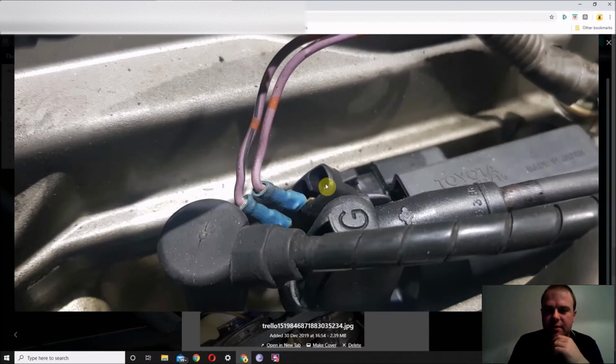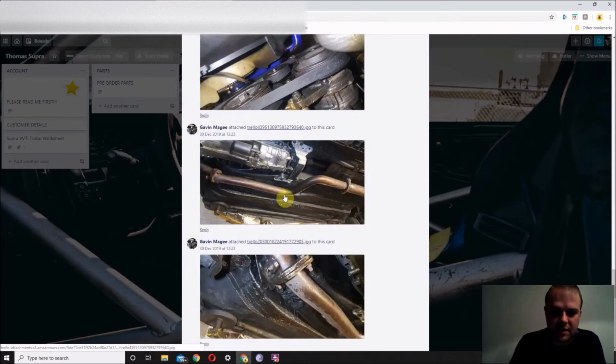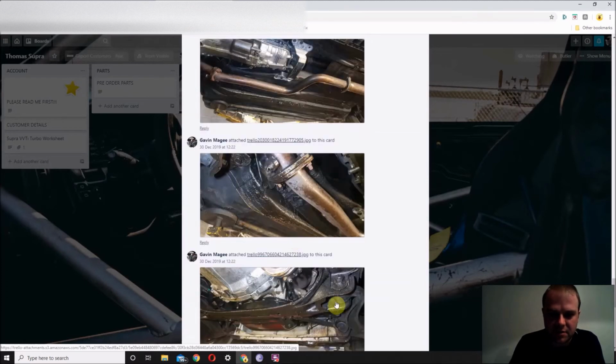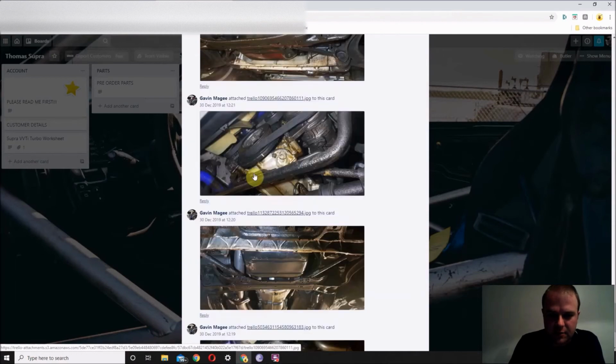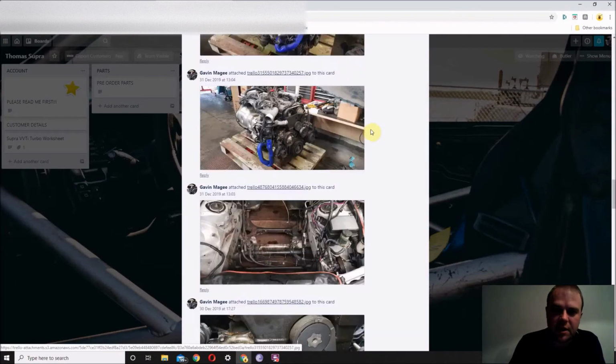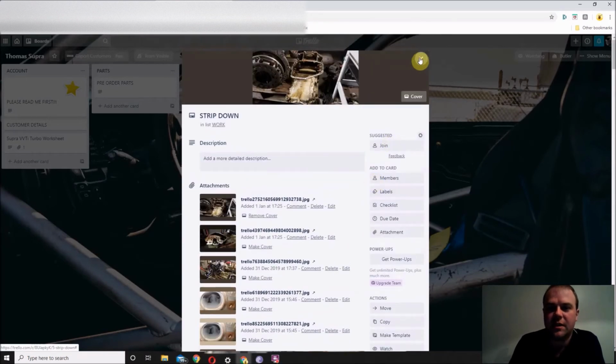Again, picture just taken. As soon as we found it, the picture was taken, sent to the customer via Trello, and it's just kept there for a bit of a record to say, look, this is what we have done. Some more pictures, everything under here, albeit you probably can't see it too well in the video, is absolutely drenched in oil. The whole underside of the car drenched in oil. So that was the strip down where we pretty much identified a lot of the issues.